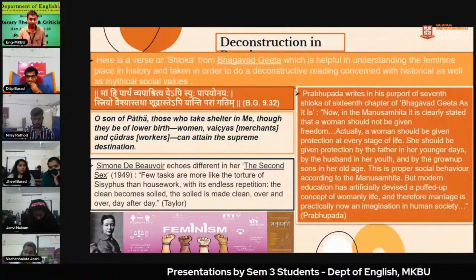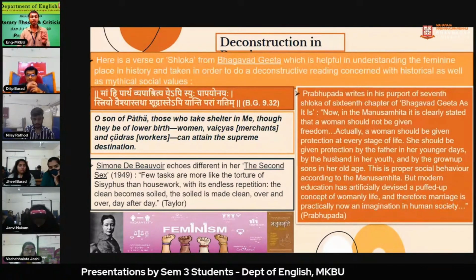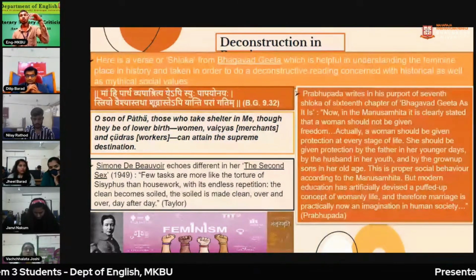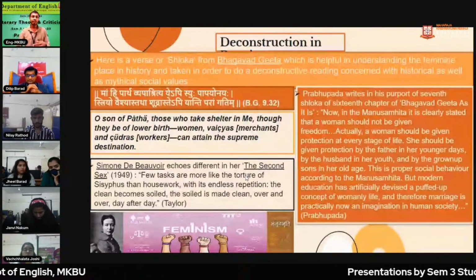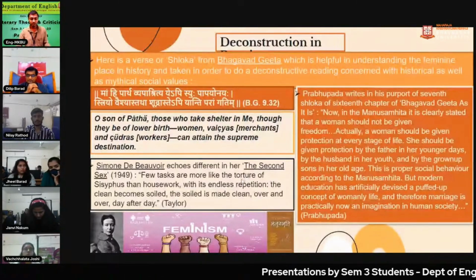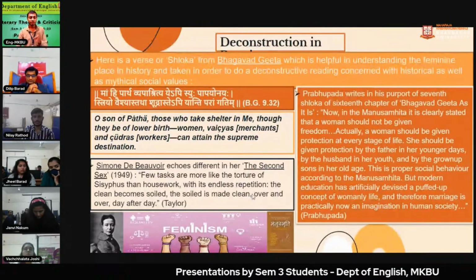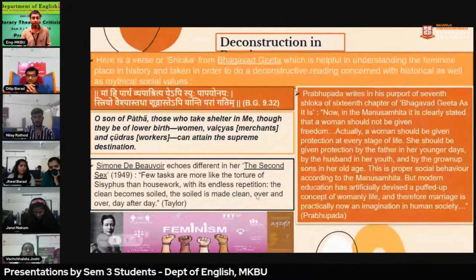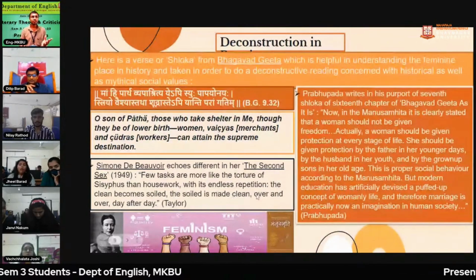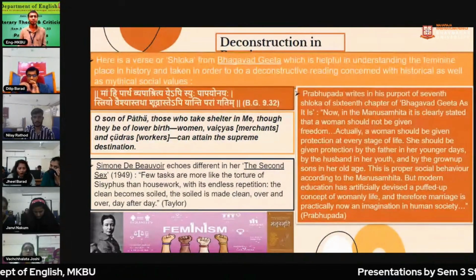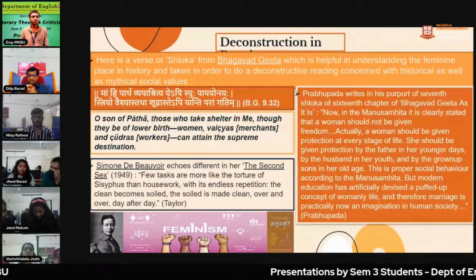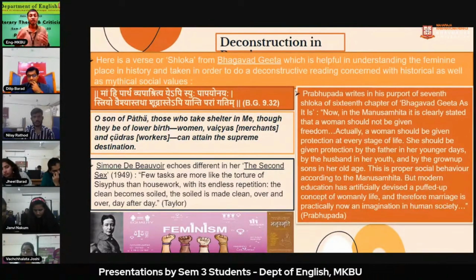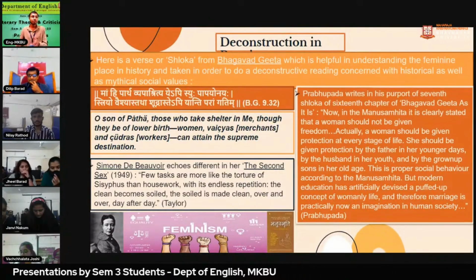With its endless repetition, like Sisyphus putting the stone on the zenith of a mountain, at the evening the stone will roll down, and he has to do all the things continuously without asking for any meaning. This can be connected to women's daily tasks. She has to prepare food, make the bed, and do so many other tasks. It keeps on happening in a cyclical manner, so there is no scope for novelty in her life, especially when the marriage institution is there.